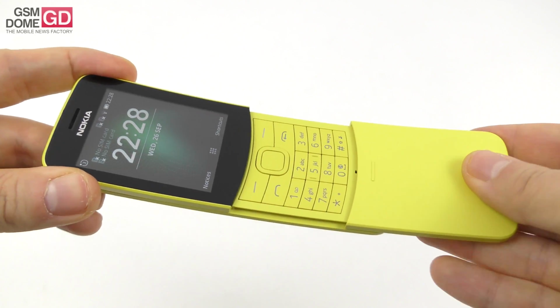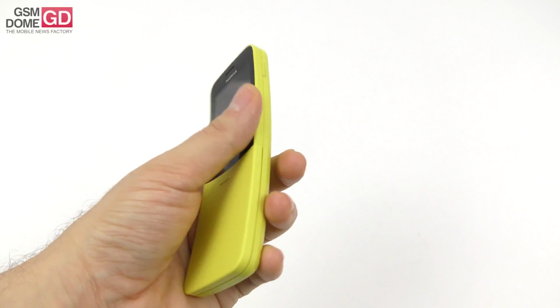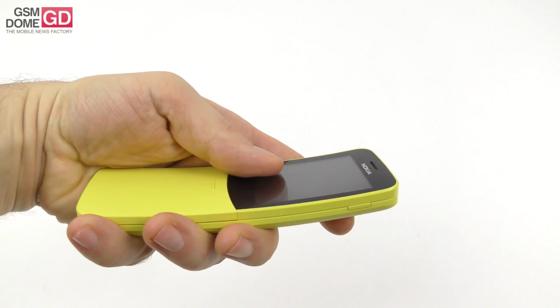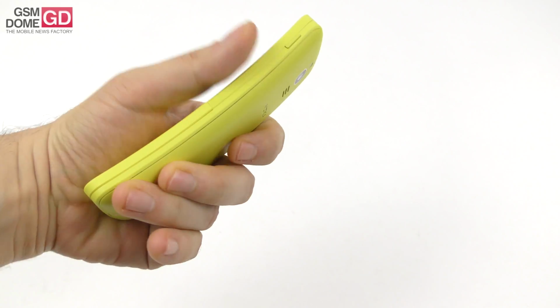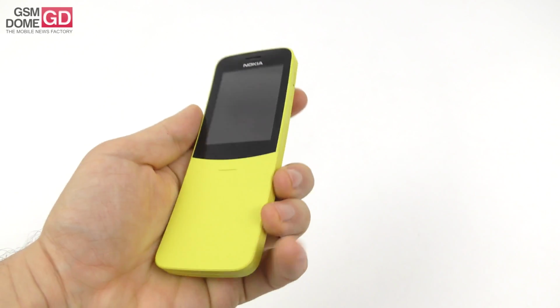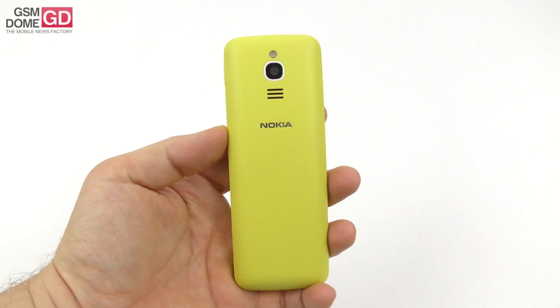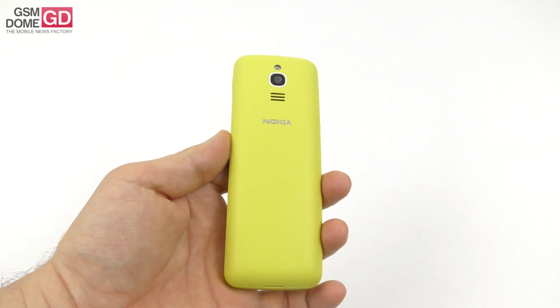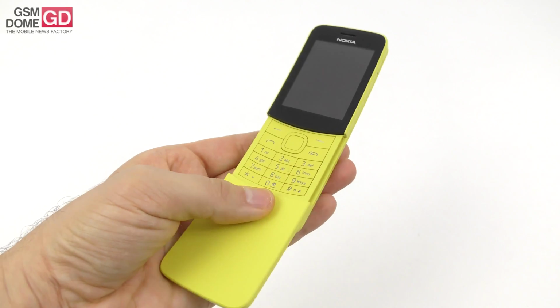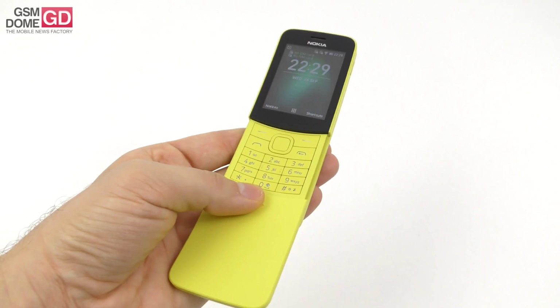So let's get to the design. Feels a bit cheap. It's plasticky, it's polycarbonate, has a pretty nice grip, and it curves on your face when you're making phone calls. Comfy button here, but a huge lack of volume buttons. That's one thing major. Protected at IP52 standards from water drops, and a pretty good grip. Otherwise, this shell feels a bit flimsy when you're sliding the sliding part above the keys.